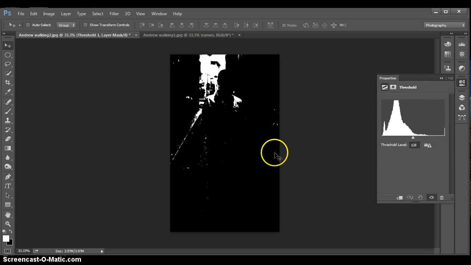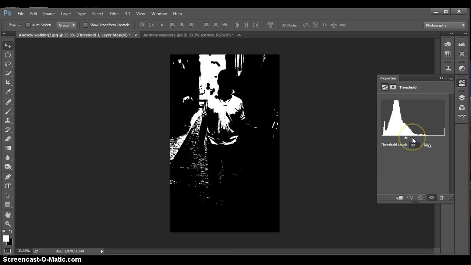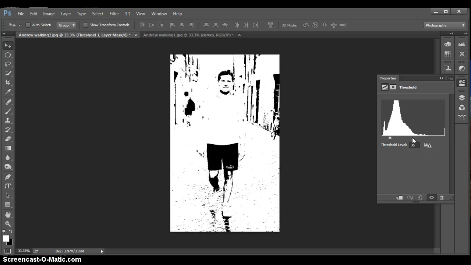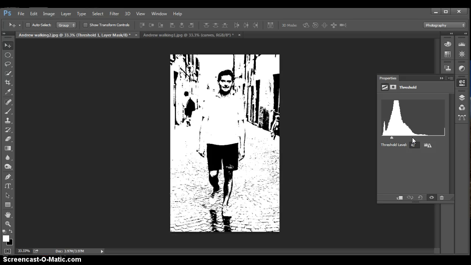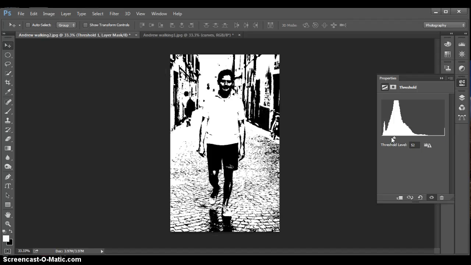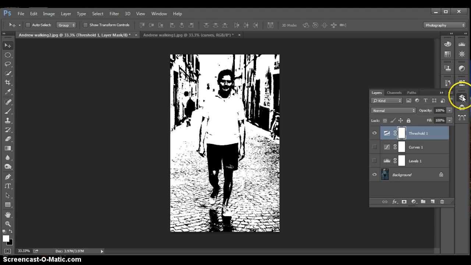Threshold's a fun one because it will take your image information to a straight black and white, a very contrasting piece. And just kind of having some fun with that, trying to leave some detail. You don't have a super lot of control with threshold just because it goes to such stark contrasts. But maybe we have some fun with some changes here.